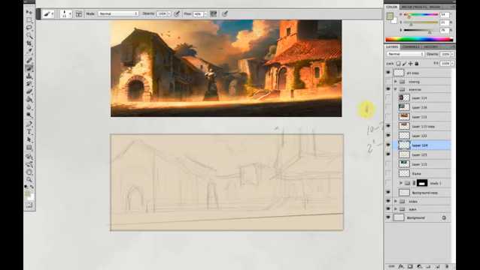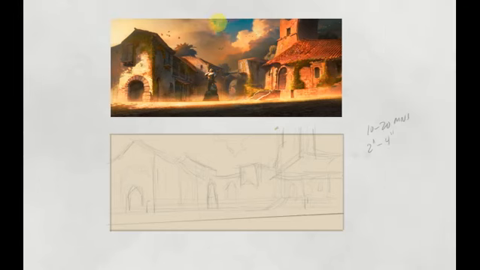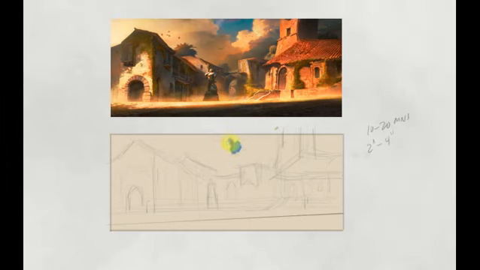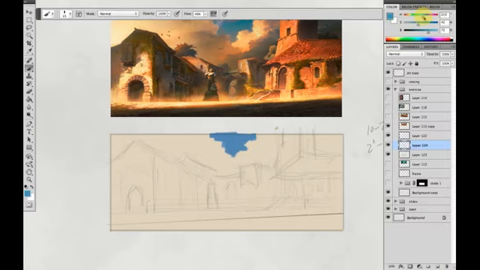Let's see. The blue. So that blue, I'm going to work back to front. Because I normally do these traditionally, I'm going to treat it like a traditional study, working back to front, even though it's digital. Okay, so that's the wrong blue.